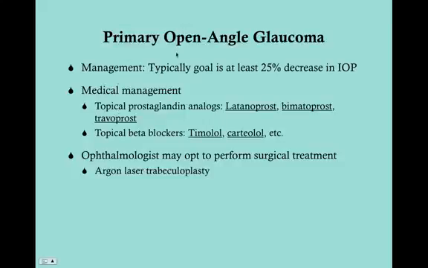If you think the patient has open-angle glaucoma, you're not going to do the treatment. You're not going to send the patient out on their way with prostaglandin analogs and beta blockers. You're going to send them off to an ophthalmologist, and the ophthalmologist will determine the treatment. The ophthalmologist might opt to perform surgical treatment. Some of the surgical treatments now are very high-tech laser treatments. The new one that came out in the last 20 or so years is the argon laser trabeculoplasty. And that does exactly what it sounds like. It fixes the trabecular meshwork to help drain the aqueous.